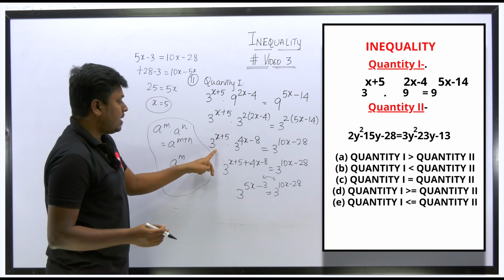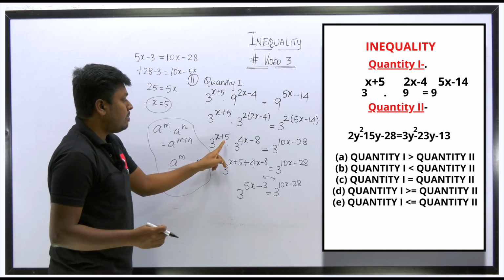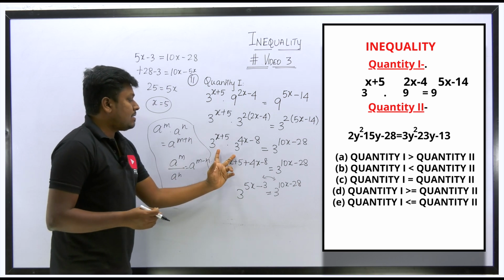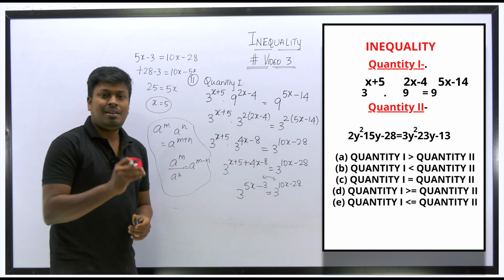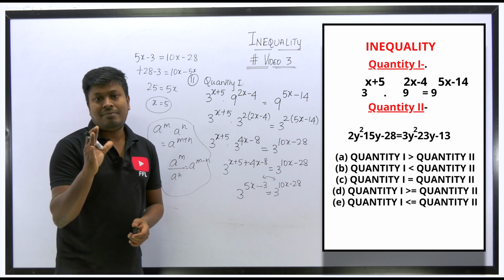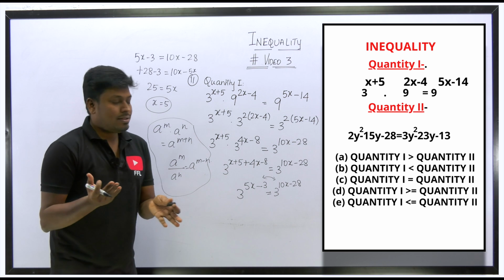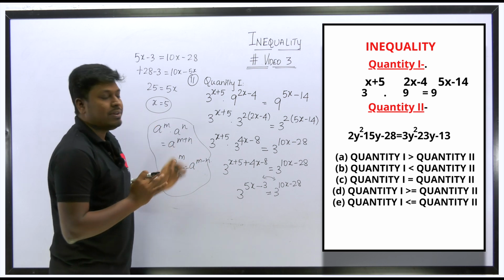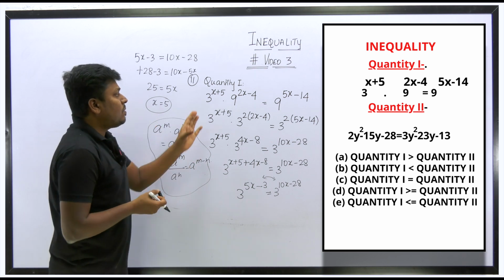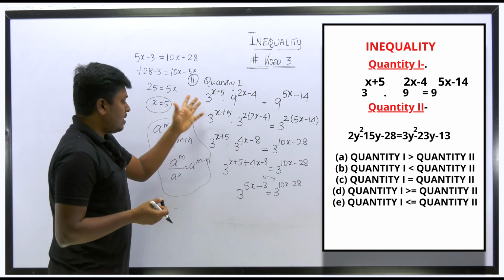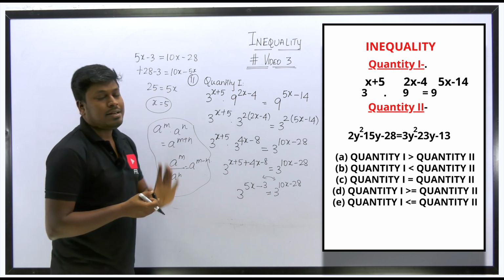Yes, we have applied here a power m, a power n will be a power m plus n. So we have added both the powers, because the base number is the same, so we add the powers. Similarly, in the surds and indices topic we have 5 to 6 formulas in this pattern. If you learn that, then solving these types of questions will be very simple. Got it? So the first quantity is completely based on surds and indices. Now we can erase this and move on to quantity 2.